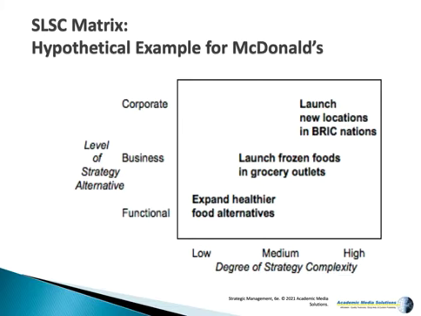The point here is you use the SWOT, the SLSC matrix, to plot the different alternatives you have, so you can look and see how they might combine for the type of package, or strategic package, you want to develop. Keep in mind, your company might be able to employ multiple strategies. In this example, McDonald's could hypothetically pursue all three options. Of course, if you pursue lots of options, you add some complexity, something to keep in mind. We'll talk about that later. But the point being is that sometimes alternatives are mutually exclusive, and at other times they are not.